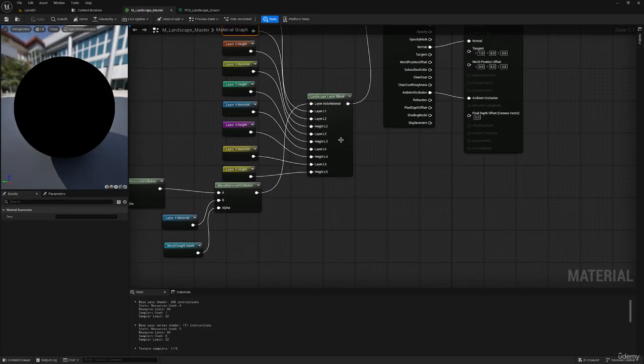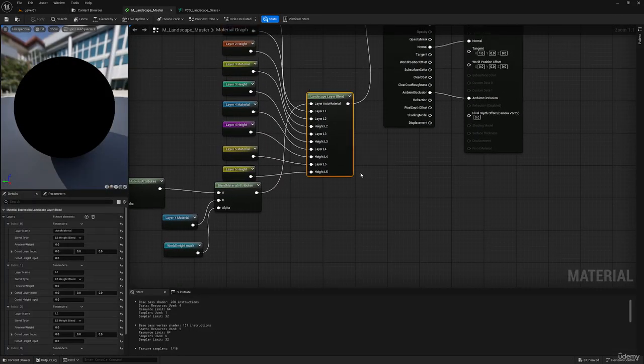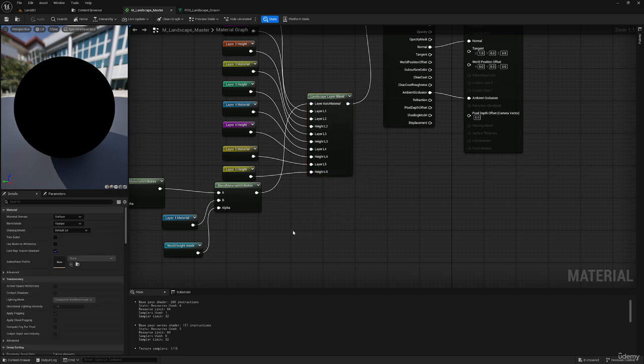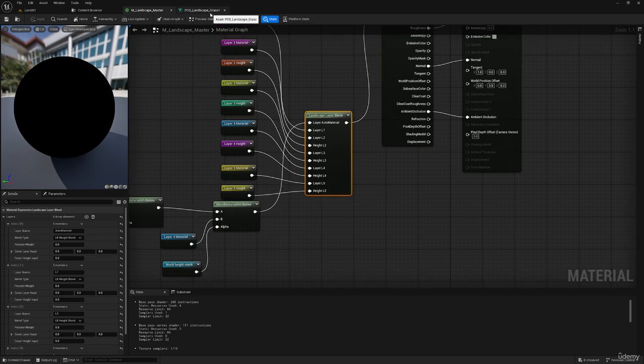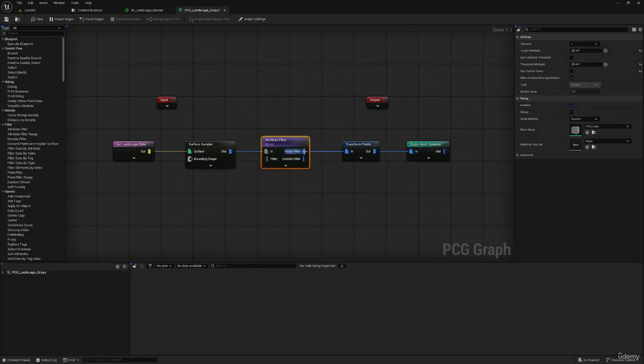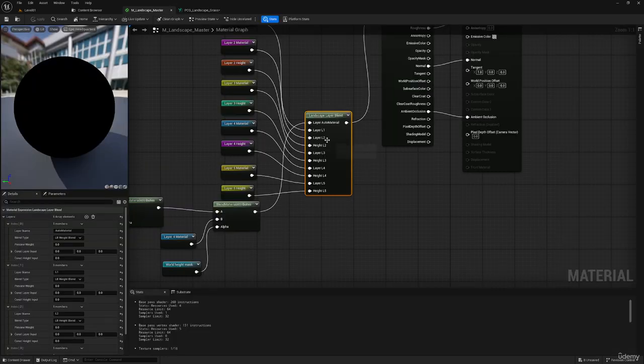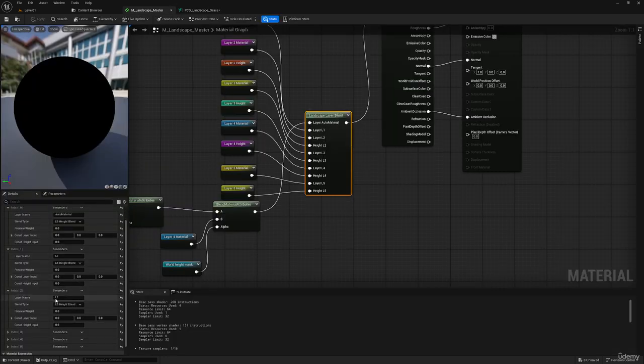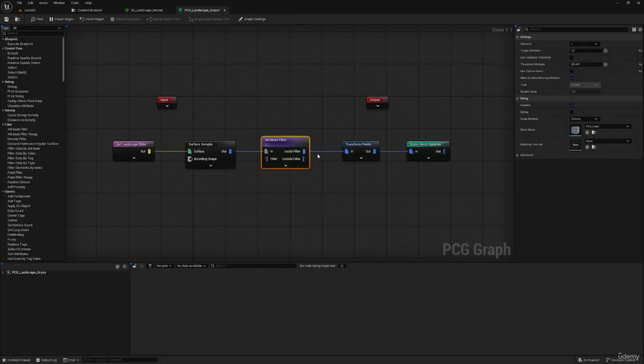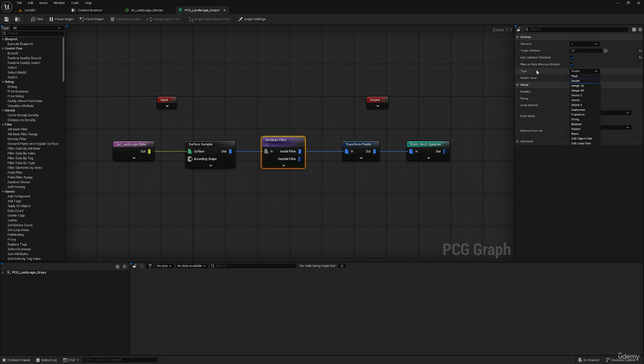The second option is to add another layer blend. So what I'm gonna do is, I could actually add another one, but I'm gonna show you with layer 2 first. So I can go here and put L2. Remember, it has to be the same name. If you put capital L, you'll be using capital L and the number exactly how it's working here. So as soon as you have this L2, also you're gonna use a constant threshold, and instead of double, we're gonna use float because it's gonna be a float value.